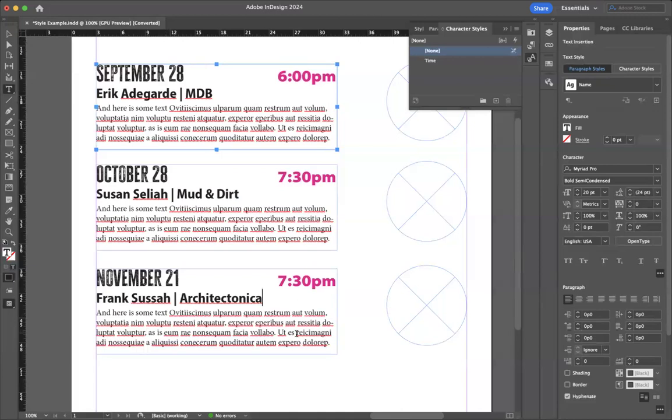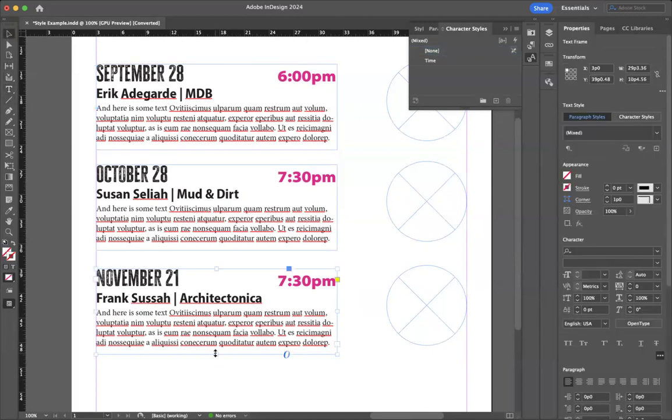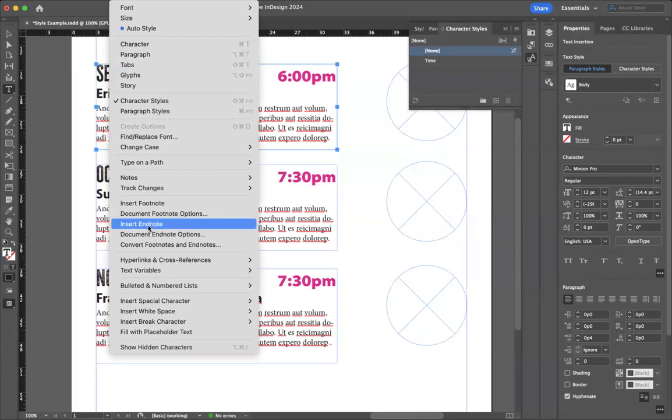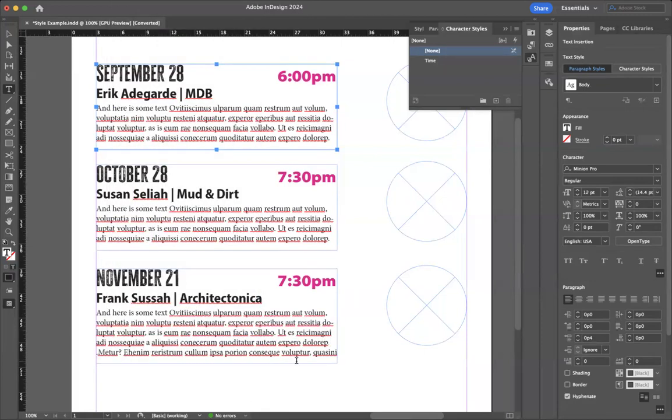And I could paste the new copy in here right on top of this and then hit the style. And in fact, let's add some more copy there. Go with placeholder text. That's a little different.